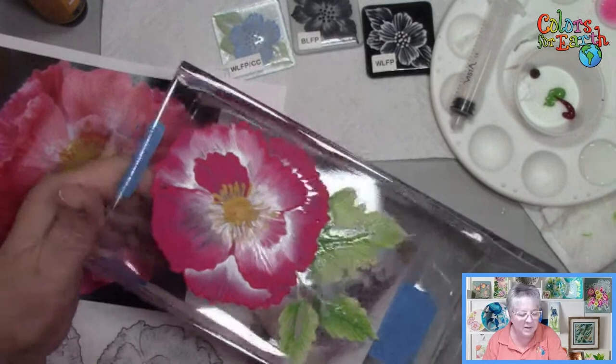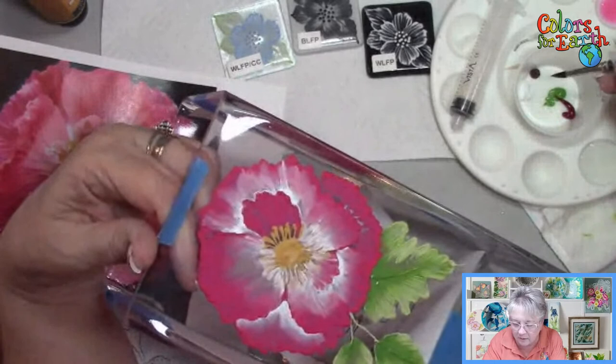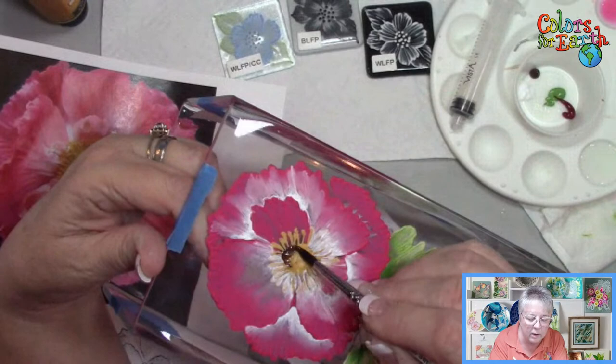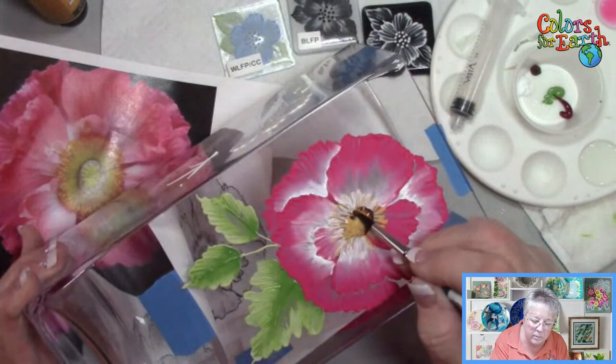So I'm going to switch to the small semi brush. There again, I'm going to water load, drag off to remove the excess, blot a little bit more of the water out, and then I'm going to tuck into that brown, and I'm going to shade it. Since I'm not done shading around, I'm going to shade it up on the yellow portion. And remember what I said, you've got to constantly turn and tuck your color in. So you wouldn't want to go like this.